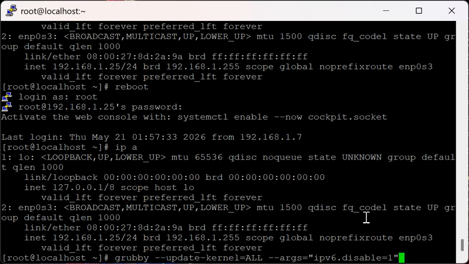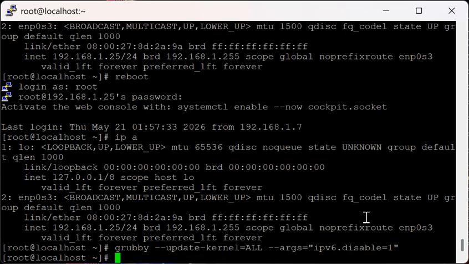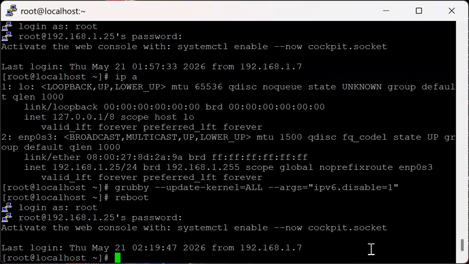So this is how we can directly tell the kernel. Hit enter and then again reboot. So I'll reboot the system and I'm going to hit pause. Okay, I've logged back in.